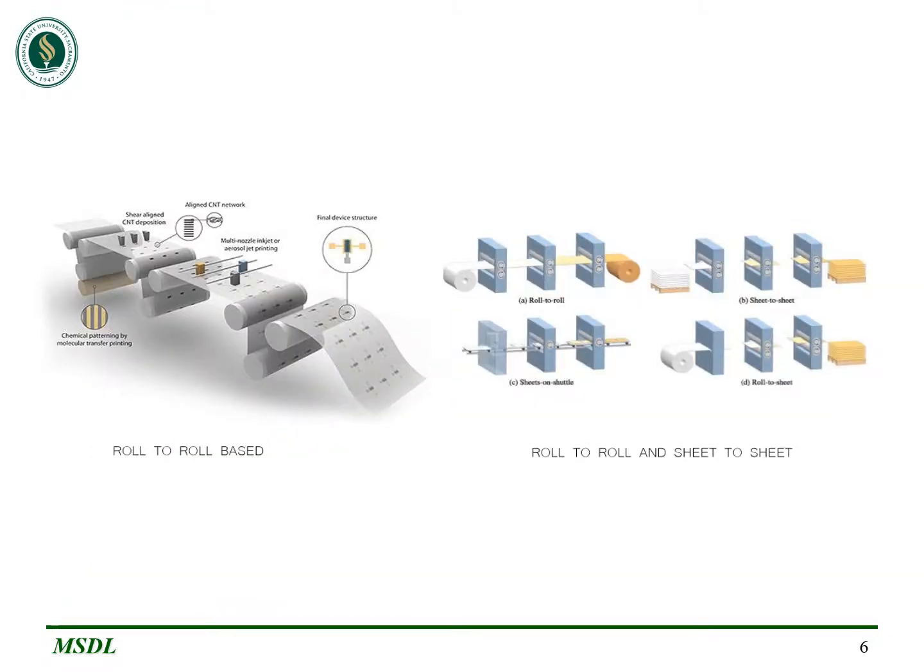This slide shows the different types of printed electronics, and how roll-to-roll differs from sheet-to-sheet. We can see here that the printed paper goes all the way through the printing machine as one roll. And if we go to the sheet-to-sheet picture, we can see different rolls and a different printing process.